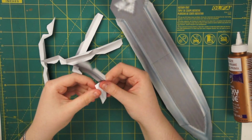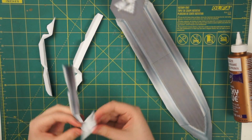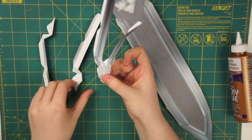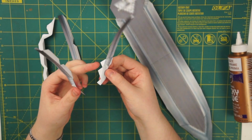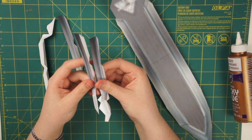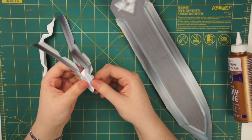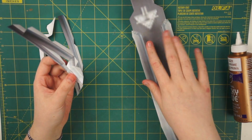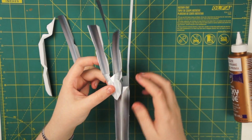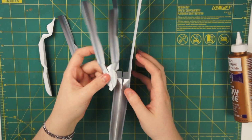Now, these pieces, they're angled in different ways. So these two are going to be going together because each piece has tabs on the lower half and then on the upper half that connect these two pieces together. Now, you're going to want to connect these using the same method of going one thing at a time. Connect them to the sides here and work your way up, and do that on both sides until you reach the top.